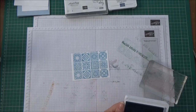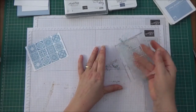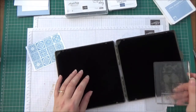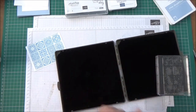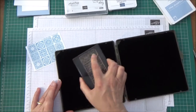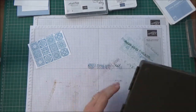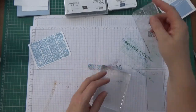I'll clean that stamp off using my stamping scrub - I love this. It's still nice and damp, but if you spray your stamping mist - give it a squirt away from your workspace on the wet side - you can just clean your stamp and then dry it off on the dry side. Nice and simple, and you don't need to wash these every time, just every couple of weeks or so depending on how often you're using them.